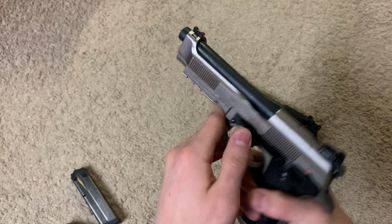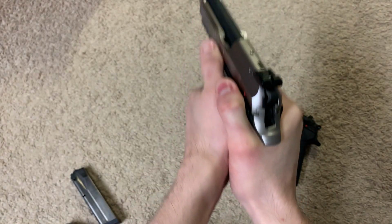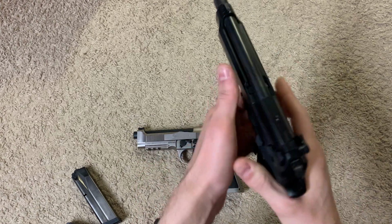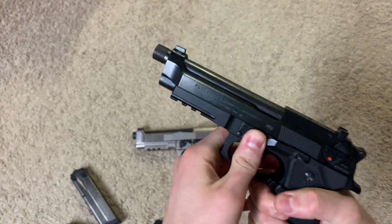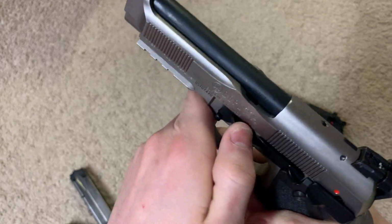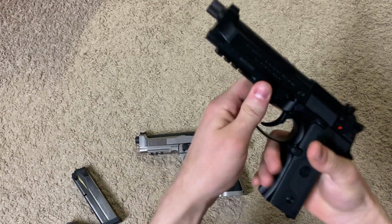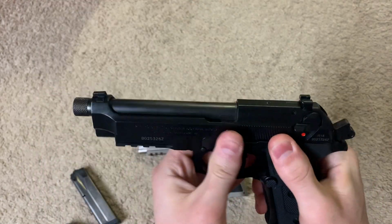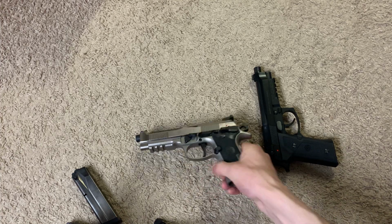Takedown lever. This has the competition style. It extends off of the frame, gives you a nice gas pedal up there. A few people don't like that. I love it, but it's not there on the M9. It just has the traditional one. Because this is extended off of the frame, if it makes a difference to you, this is easier to disassemble, whereas the M9, you kind of got to get in there with the tip of your finger. Really not a big deal either way to most people.